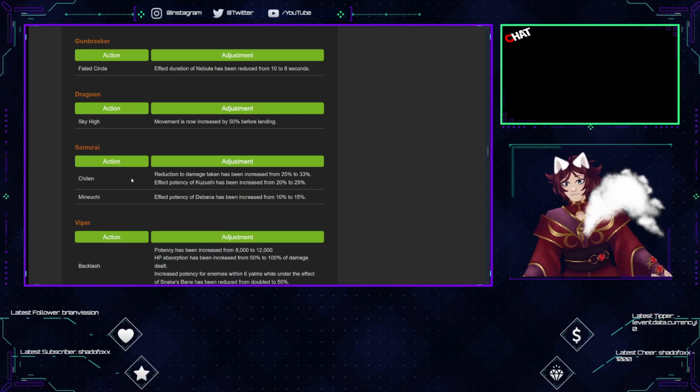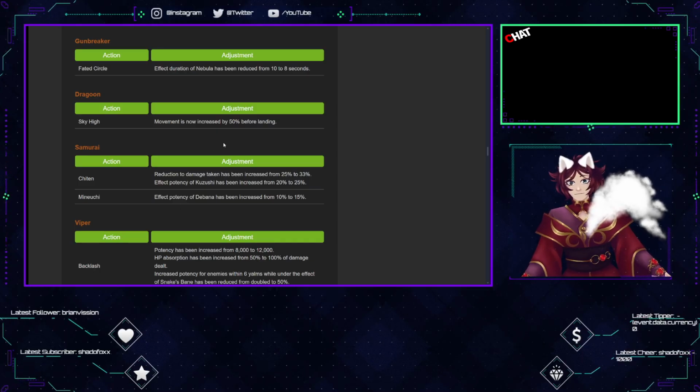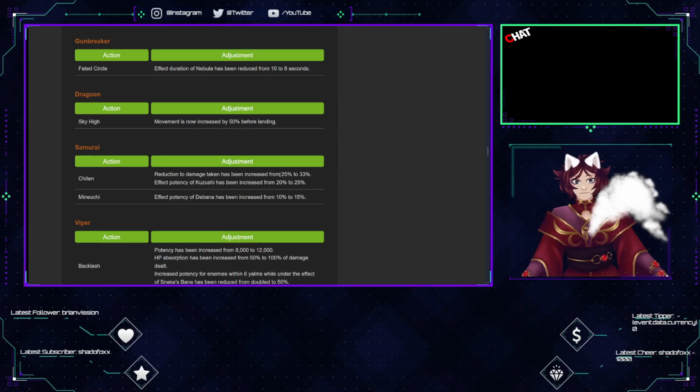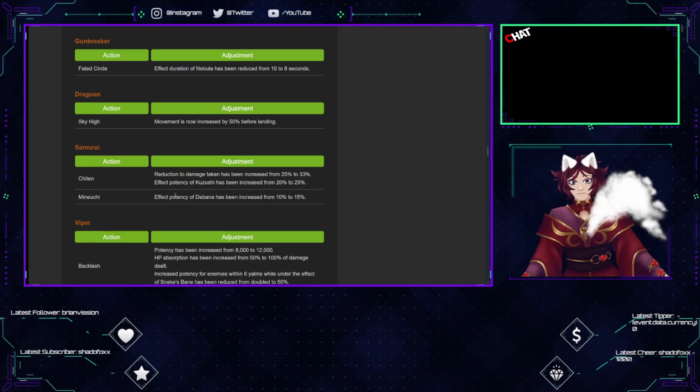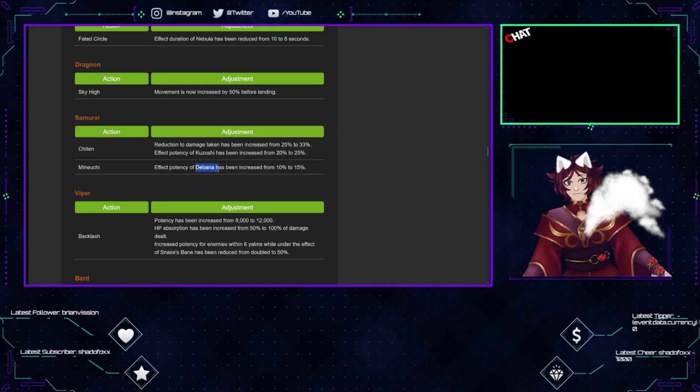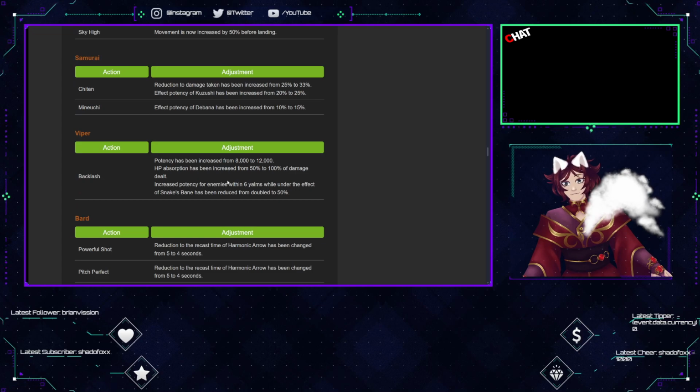Let's see, now for Samurai. Chi-10, higher damage reduction. Effect potency of Kazushi's been increased from 20 to 25%. Gross. Mineuchi, effect potency of Dabana has been increased from 10 to 15. I actually don't know what the heck Dabana is because I don't play Samurai in PvP. So, yeah, if anyone can tell me how well that is, that'd be nice.